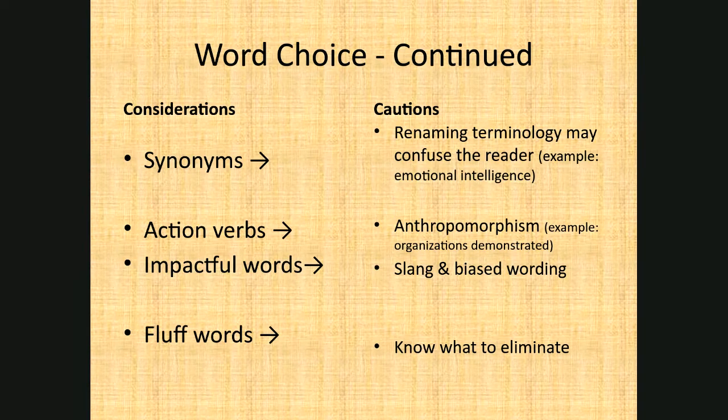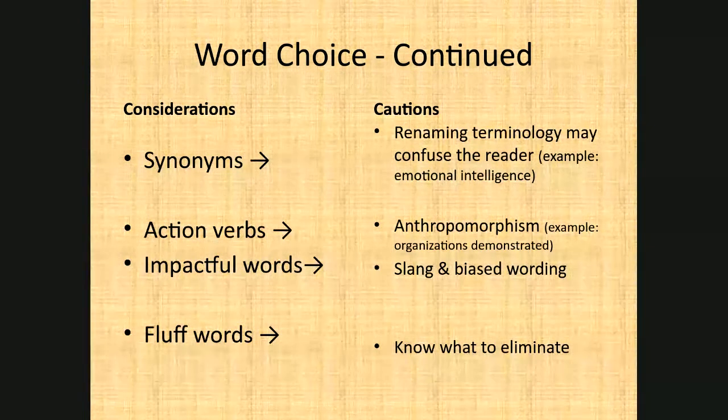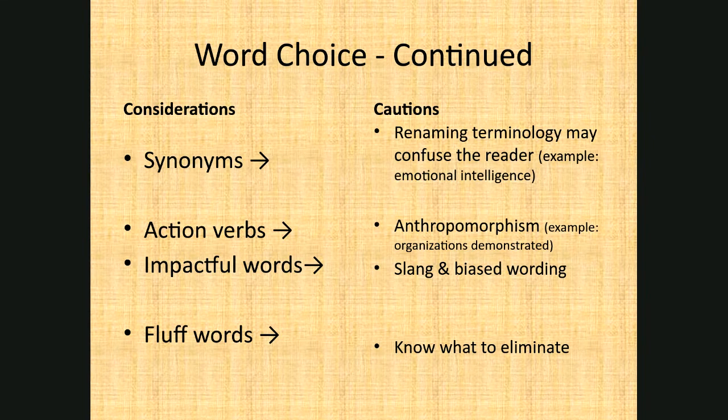Synonyms can be a good way to make your writing more interesting. When I taught third grade, if we were writing a paragraph about dogs and the word 'dogs' appeared in every single sentence, I'd encourage students to use a synonym. You might say 'canines,' 'man's best friend,' or even use a specific breed like Dachshund. It's the same thing but more interesting to read. The same idea applies to doctoral students — you may overuse a main idea word by repeating it too much, and synonyms can help vary the writing.